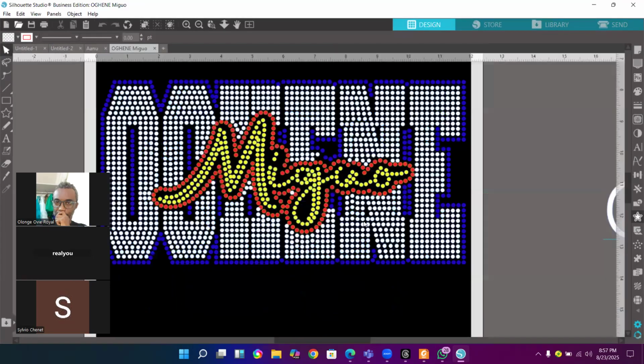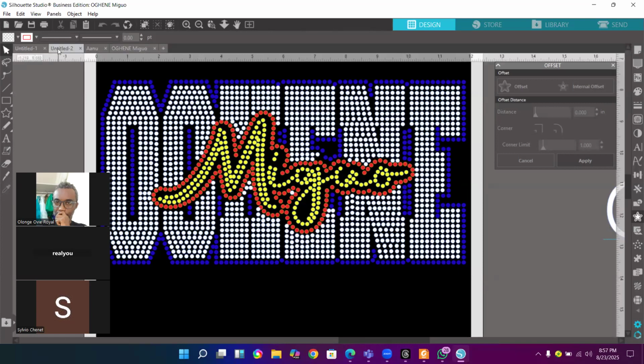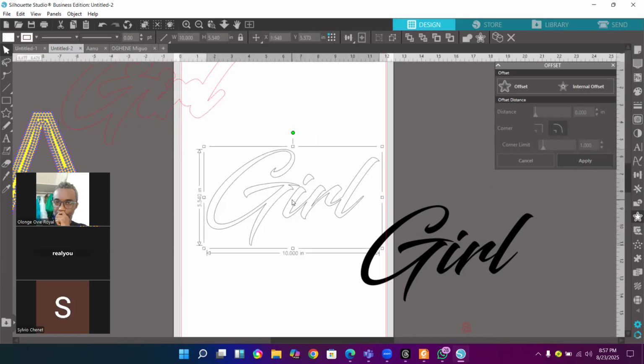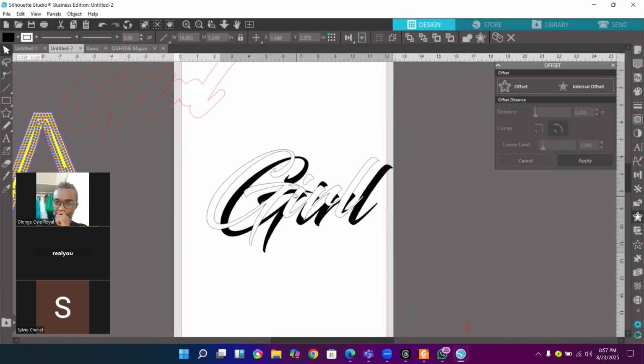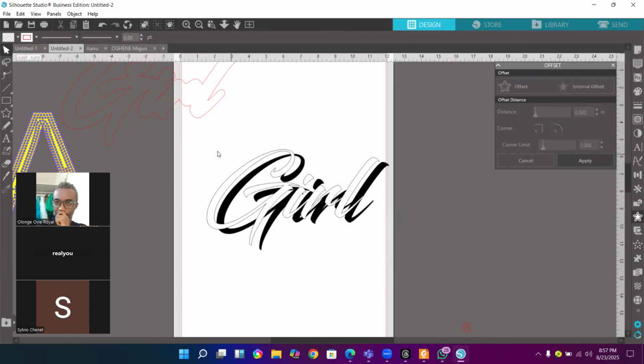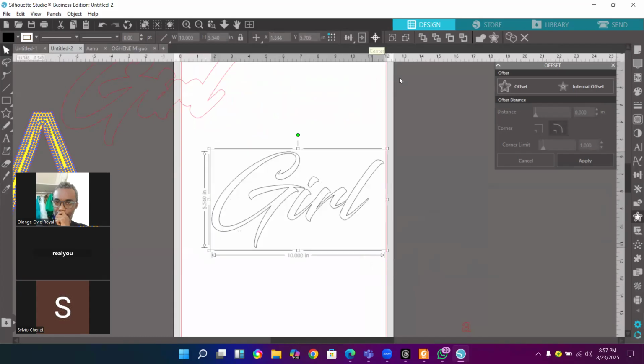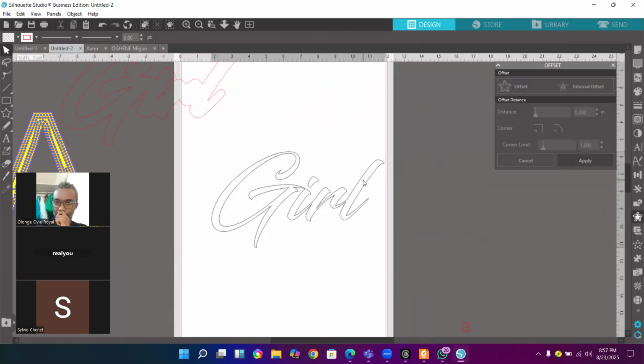Let's wait for it to open. Now this is offset. This is the actual work, and then this one, the ones in blue color, the ones in the orange color are the offset of the particular word. Okay, so let's continue. Now let's take this offset aside. Now this is the one we are converting. Now remember, you're using this as your guide. When you select the two, let it merge together, and then select the one in front.